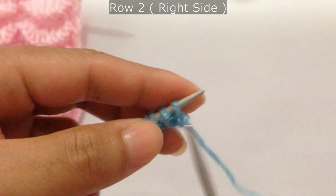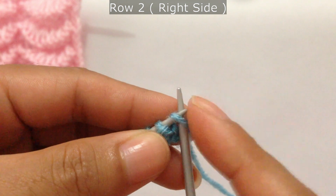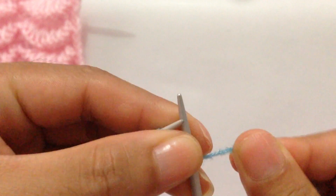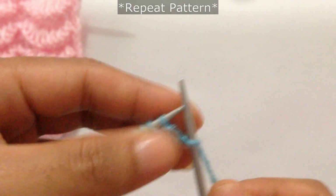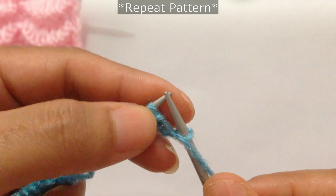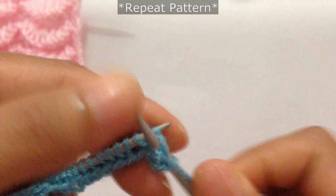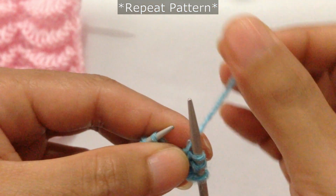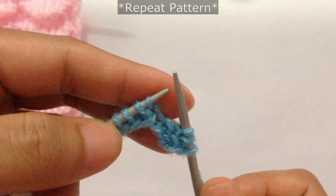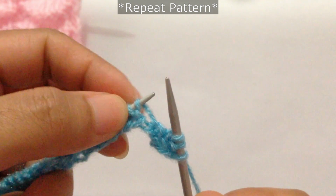This is our right side. So for row 2, slip the first stitch as if to knit. You slip the first stitch to get the smooth edge, and then start the repeat from here. For the repeat pattern, we're going to purl 2, 1 and 2, and then yarn over and knit 8, and then yarn over. That's the repeat pattern. So yarn over, the next stitch is going to be knit.